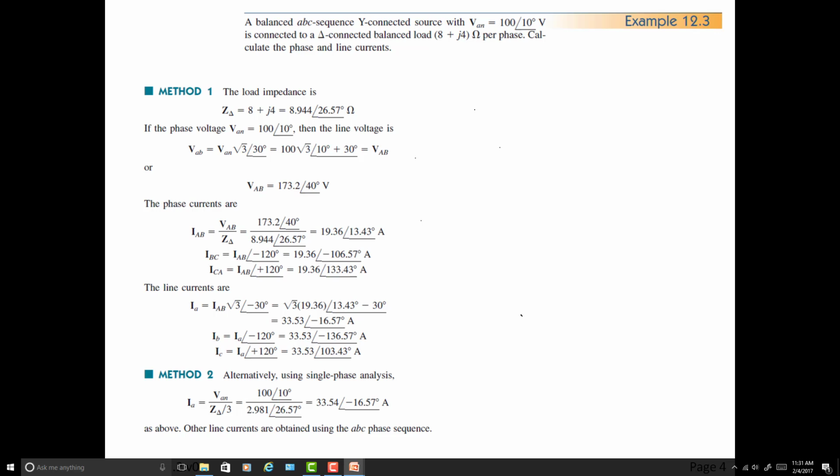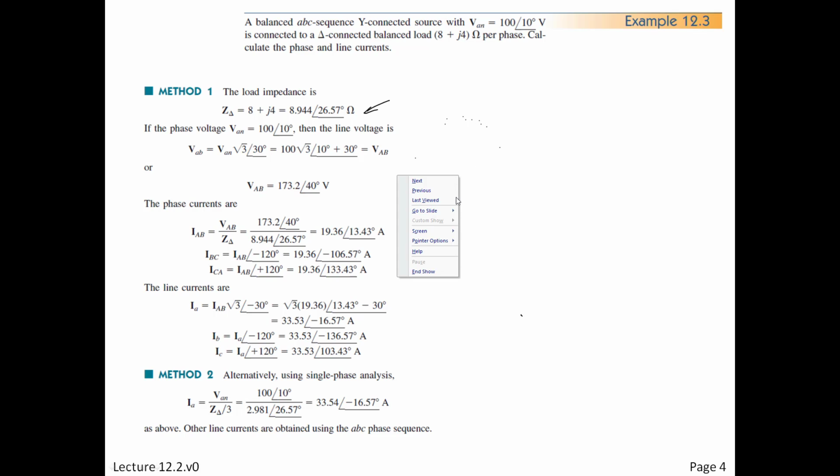We've got our Z is given and a phase voltage. So they've conveniently converted this to a phasor form. Kind of nice. We can estimate it's a 1, 2, whatever, a square root of 5 triangle, something like that. But at any rate, we know it's something probably a little less than 30 degrees and something bigger than 8, but not a lot. So that's what we have. The phase voltage is available there.